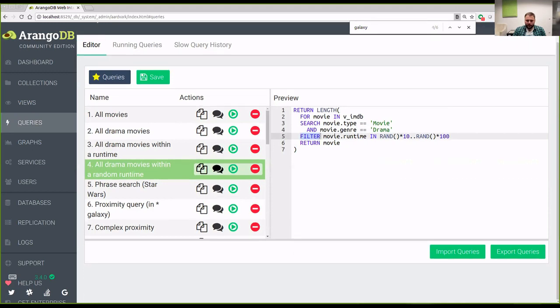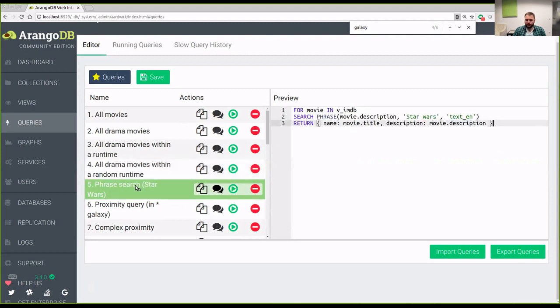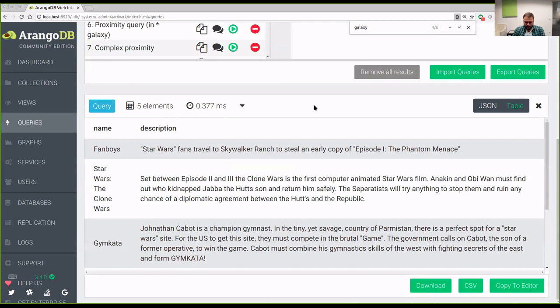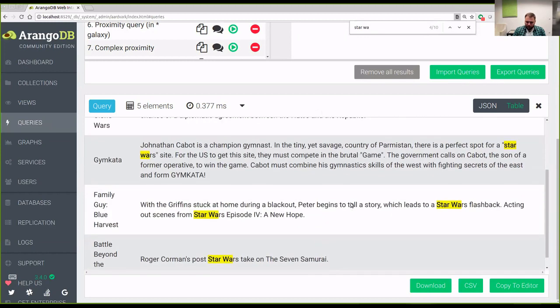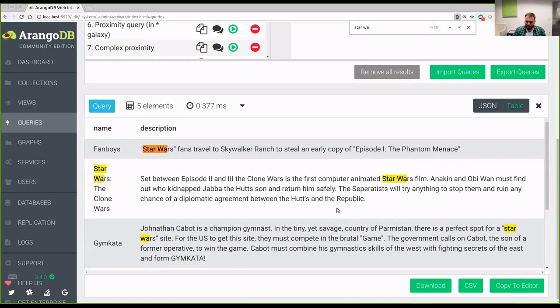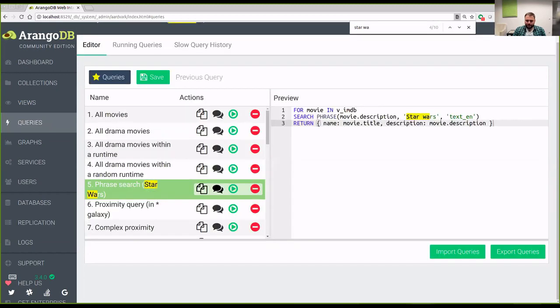Okay, so now let's look at something more interesting. In 3.4, one can use ArangoSearch to search for exact sentences instead of a set of keywords in a random order. In AQL, phrase search is exposed via the corresponding phrase function. The following example gives us the documents that contain the phrase Star Wars in the description. Let's check it and perform the search to prove it. Every single movie contains the Star Wars phrase in the description, which is good.